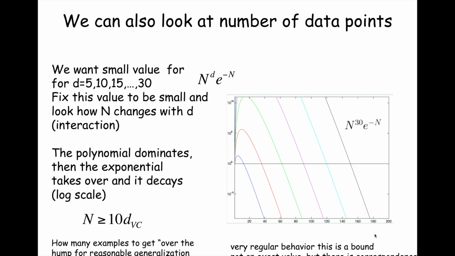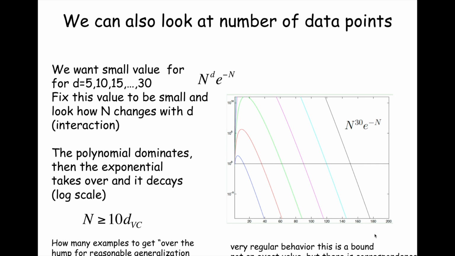And so what we see is this characteristic behavior: in the beginning, as the data set size is small, the polynomial term is going to dominate, right? And then eventually, once we have enough in-sample points to pay for the complexity of the hypothesis set, we start to see this decay happen, right? And once that decay happens, eventually the probability associated with the left-hand side of Hoeffding's inequality, or at least the VC-bound version of it, is going to be sufficiently small so that the probability of this bad thing happening, E in diverging from E out, is a very, very rare occurrence.